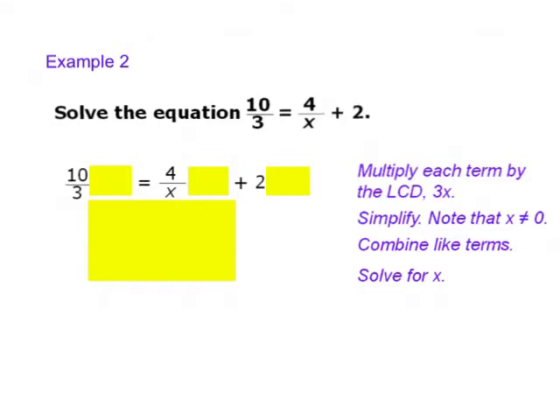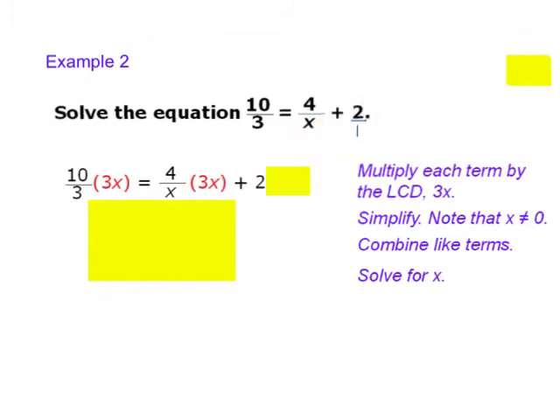Well, let's go ahead and take a look at what you did find. First of all, look in here, I had a 3. I have an x, and I don't see anything underneath there, so hopefully you remembered there was a 1 underneath there. Okay, so what is the common denominator between a 3x and 1? If you had 3x, you are correct. So that means I'm going to multiply each term by 3x.